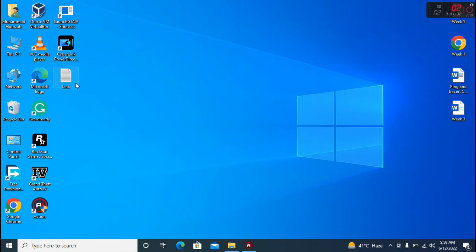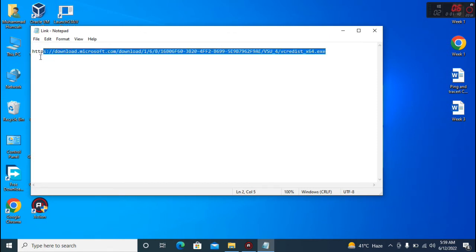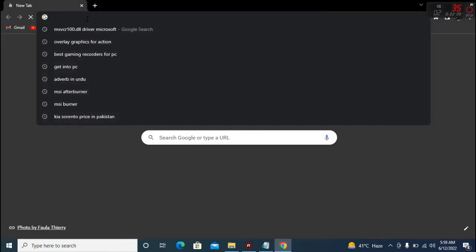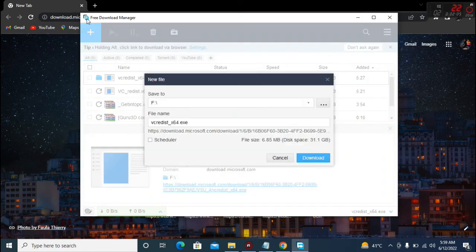So this is a common error that may be found in your PCs while starting any application. I will be providing you the software or driver link. This is the link from where you can download the driver. How can you download it? Just copy this link, which I will paste in my video. Then after copying this link to your clipboard, go to your Google web browser and paste it. After pasting it, you will have a pop-up through which you can download this software.